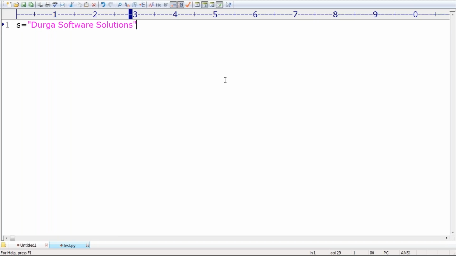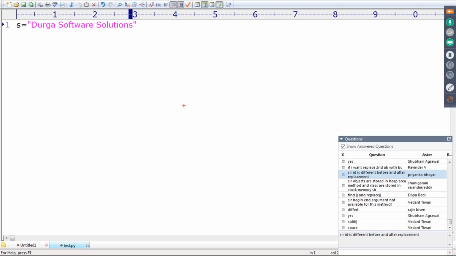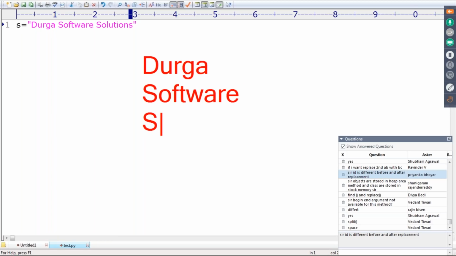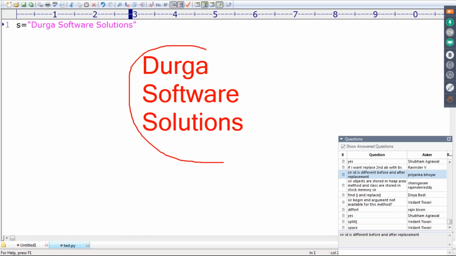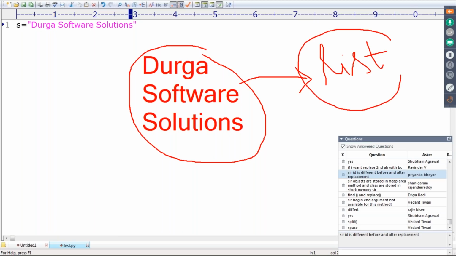If I split this one with respect to space, how many strings are going to come? First one, Durga. Next one, software. Next one, solutions. So total, how many things by default are going to come, sir? 3 things will come. This group of strings will be available in the form of a list. Remember this one.